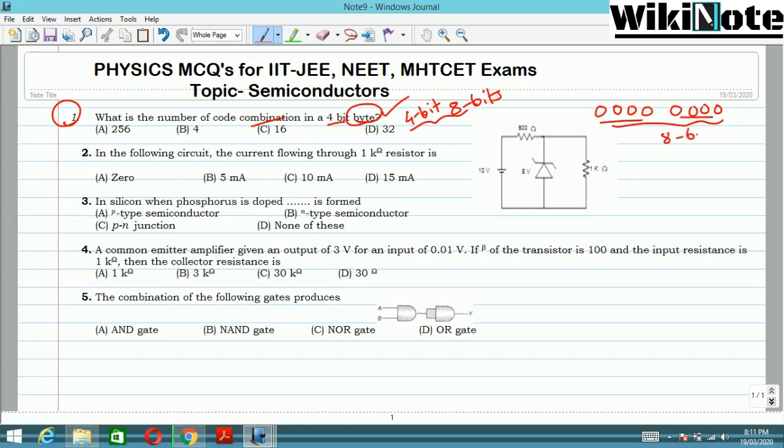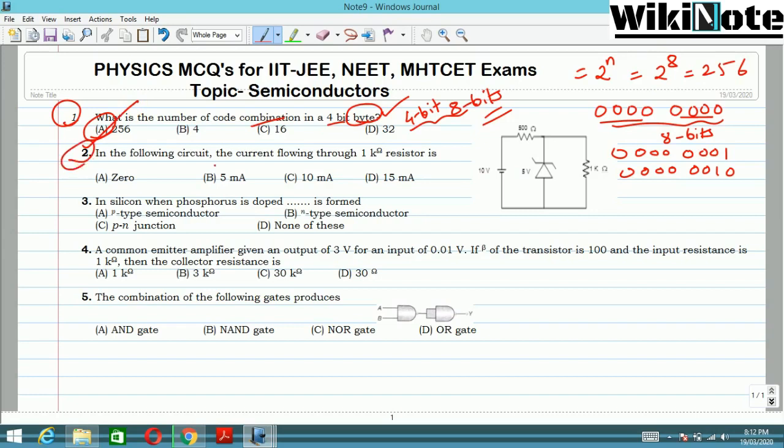So 1 byte is 8 bits, and if you look at the combination, 4 times 0, then again my value will be 4 times 0, 0, 0, 1. So like that I can make different combinations, 0, 0, 0, 1, 0. So how many such combinations can be made? For that the formula is, number of combinations is always equal to 2 raised to n. So bits are 8 bits, so 2 raised to 8, so that's going to be 256 combinations. So answer must be A.